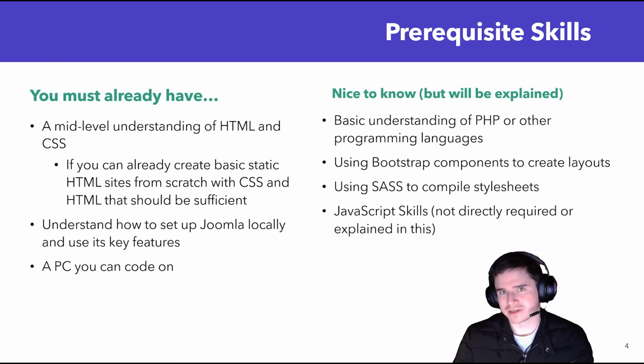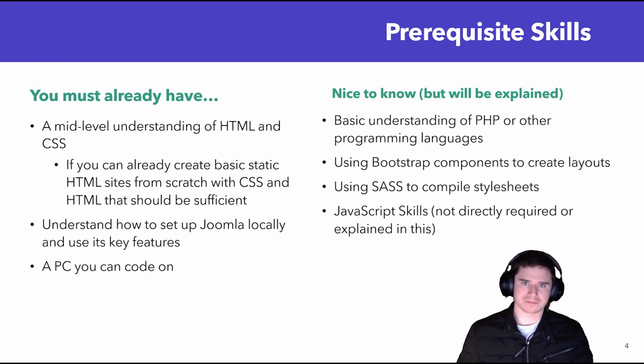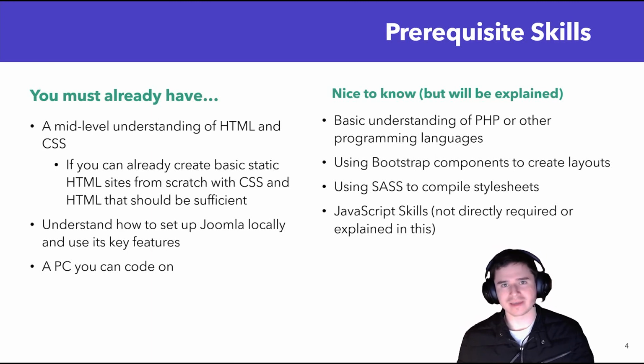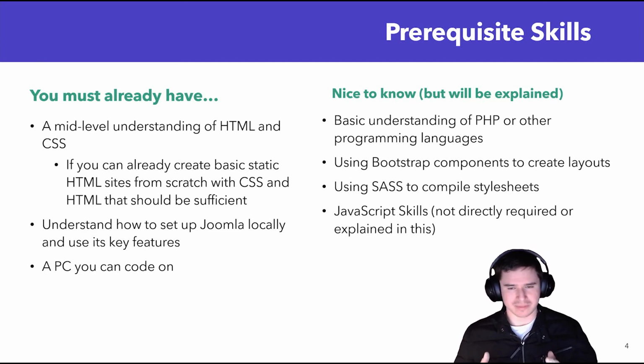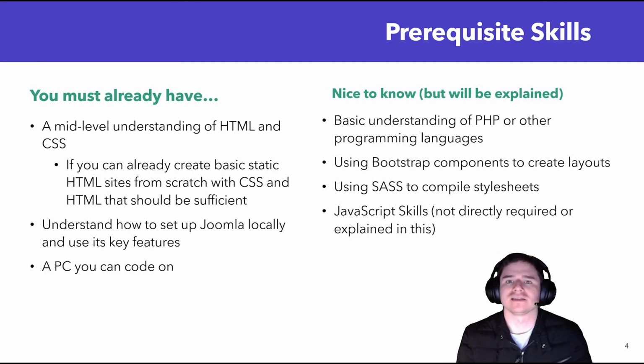Then there are some nice to know skills that are not necessarily required, and I will explain most of this stuff. So you don't have to know PHP to get through this, but Joomla templates and Joomla extensions in general are written using PHP. PHP, we can think of as working with HTML. So most of our code for the actual template is done in HTML and CSS. We don't need a ton of PHP. I'm going to give you all the PHP you need. And basically, we can just cut and paste and make a few minor changes, but you don't have to be an experienced programmer or anything to make a template.